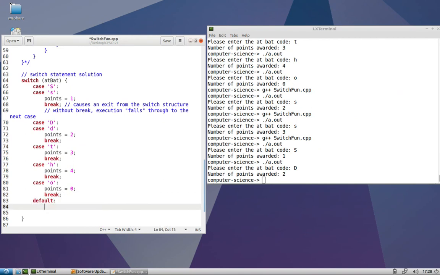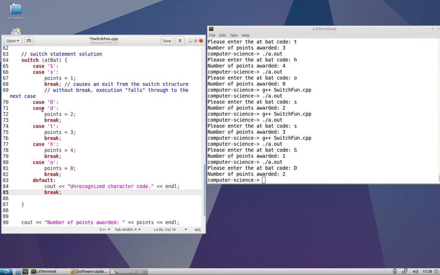So no value on default, just like there's no Boolean condition on else. Putting a break here is optional because default has to be the last case. So you're going to exit the switch structure anyways because there's no other cases afterwards. So break for default is optional.